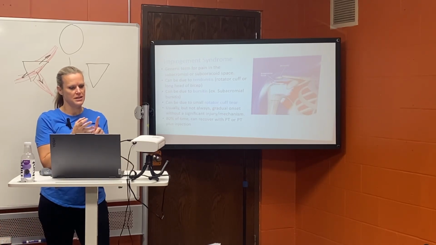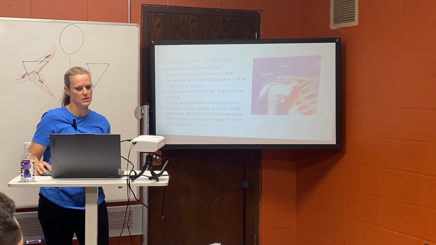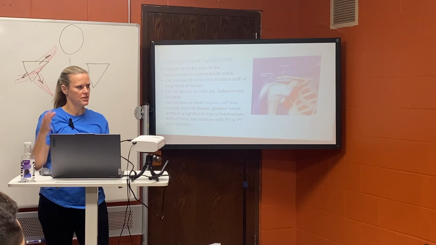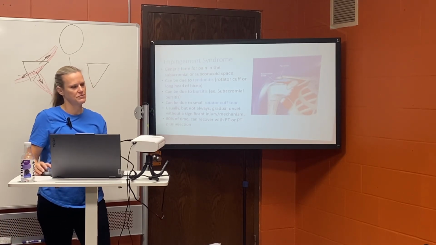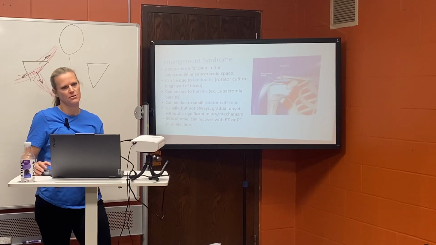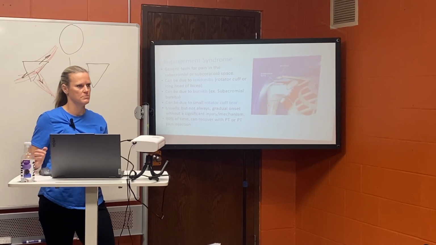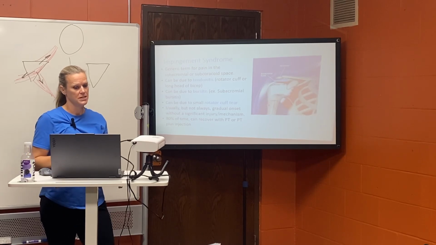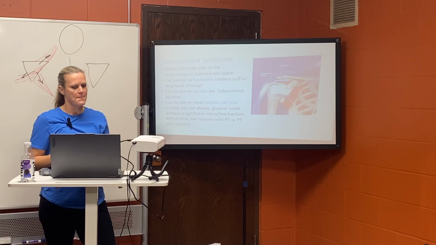So bursitis, rotator cuff tendonitis. You also have a bicep tendon, which runs right up in this area too. So all of those things are underneath that area we're talking about. So when a doctor gives someone a diagnosis of impingement syndrome, it just means that that's where their pain is, and they could have any number of those problems or a combination of them. So tendonitis, bursitis, and even small rotator cuff tears.